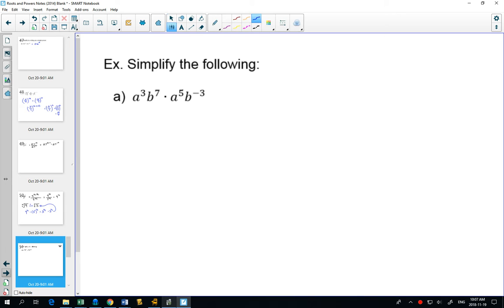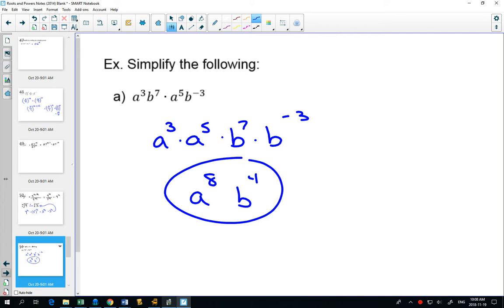So in the first one here, we're all multiplying. Now, you don't have to do this as a first step, but when multiplying, the order doesn't matter. So I could have had the a cubed times the a to the 5, and then the b to the 7 times the b to the negative 3. And sometimes if you arrange them that way, you can see the exponent rule a little bit easier. What's our exponent rule? When we're multiplying with the same base, we add the exponents. So this becomes a to the 8, and adding the exponents here, this becomes b to the 4. Now you don't need that step in between, but sometimes rearranging things like that helps you see the rule even better. Sometimes I rearrange things and just imagine them, and then I can see the rule, and then I apply it right away without having to write it.